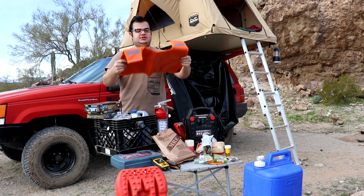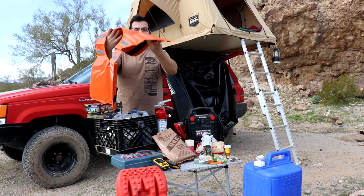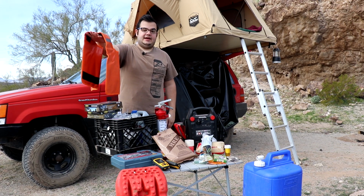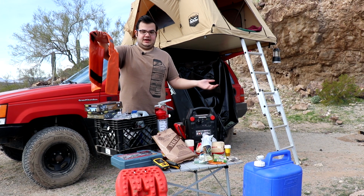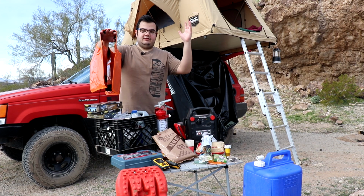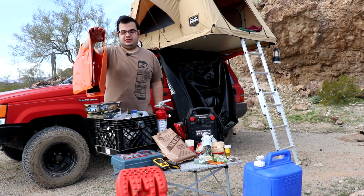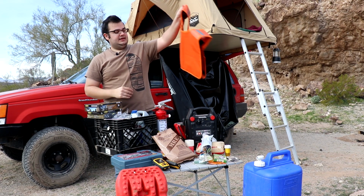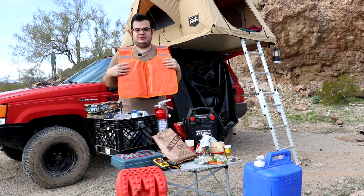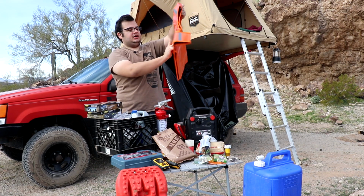It's one of those things I don't know until I actually come across a time when I'm going to use it. So the last piece of new gear I have is the winch line dampener. And what this does is it goes over your winch line like so, and it just provides weight so that if your winch ever breaks, the cable breaks, this is going to fall down to the ground and prevent any kind of, you know, bad recoil, hit somebody, hit a windshield, do some serious damage. So this is just some basic stuff. It's nice to have. It also doubles as a nice high visibility safety vest. I think that was kind of an unintended byproduct, but that's basically it.